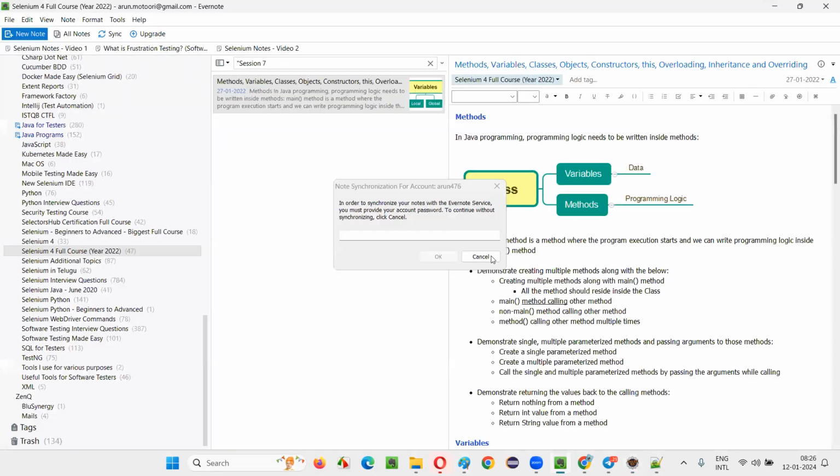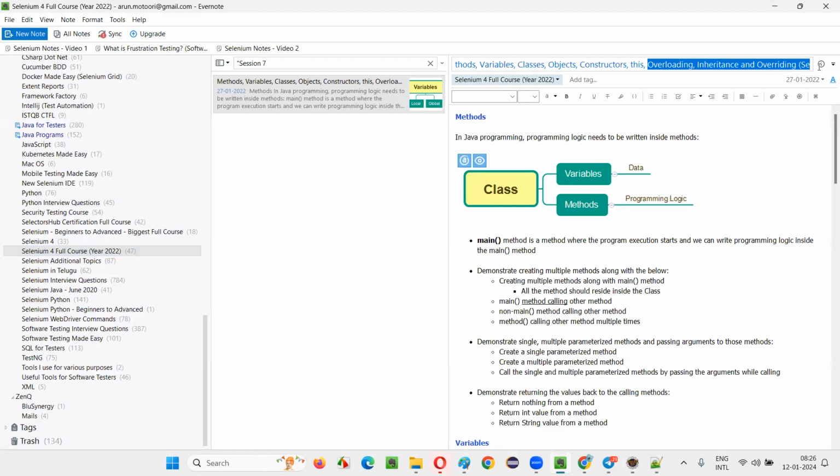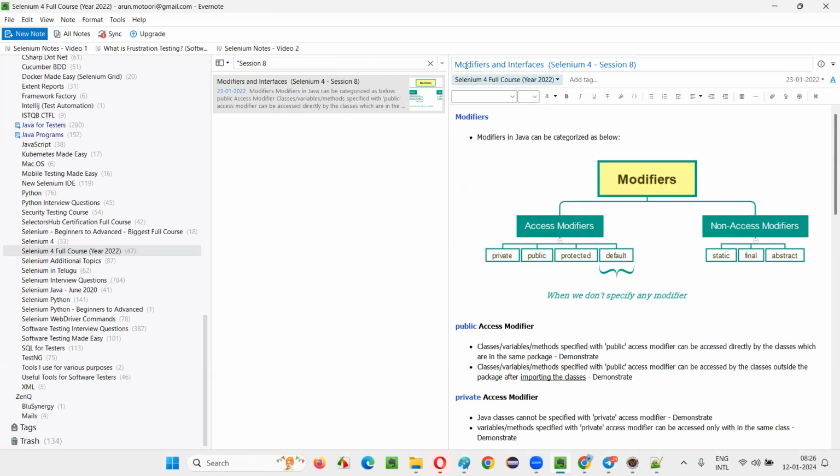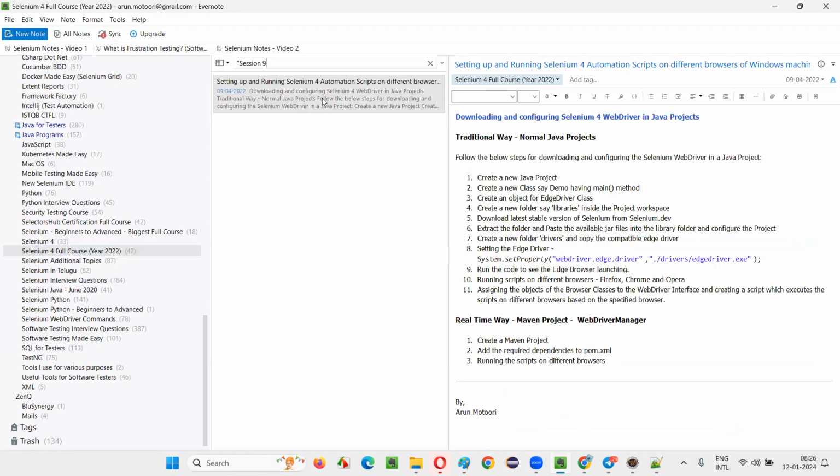So the plan here is we are left with overloading, inheritance, and overriding concepts. And after that, we have to go with the modifiers and interfaces. This is another important topic, modifiers. Once we are done with modifiers, we'll start with Selenium automation.